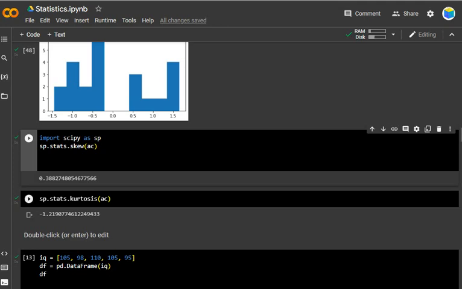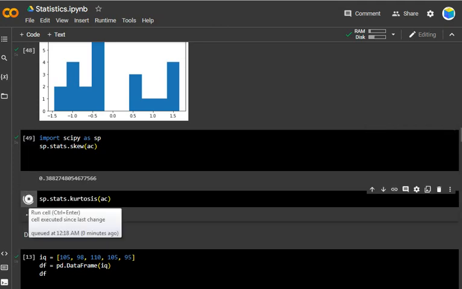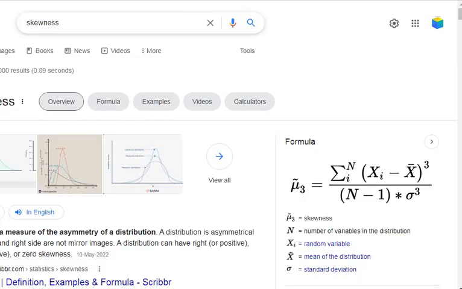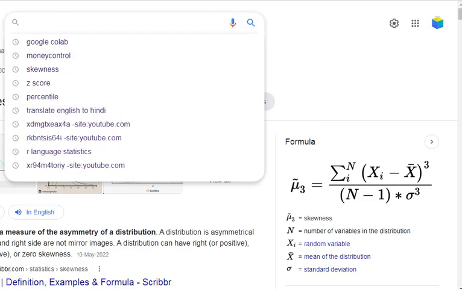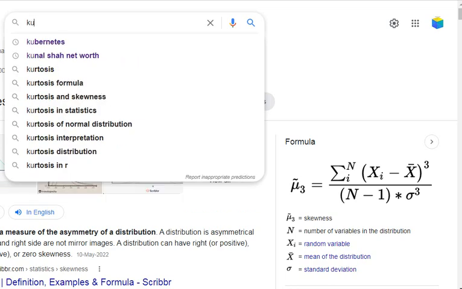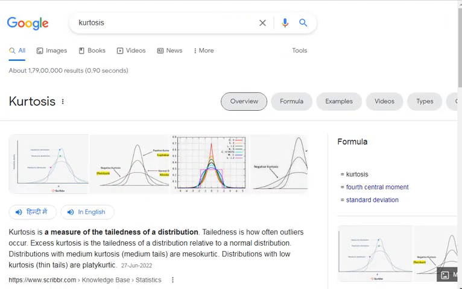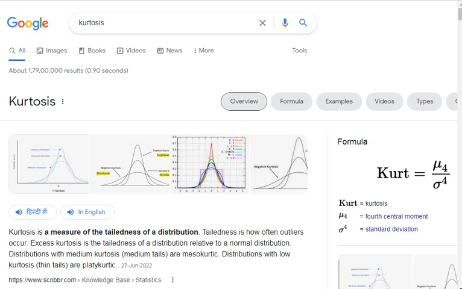Similarly, I need to get the kurtosis. Kurtosis is a measure of the tailedness of distributions, that is, how often outliers occur.